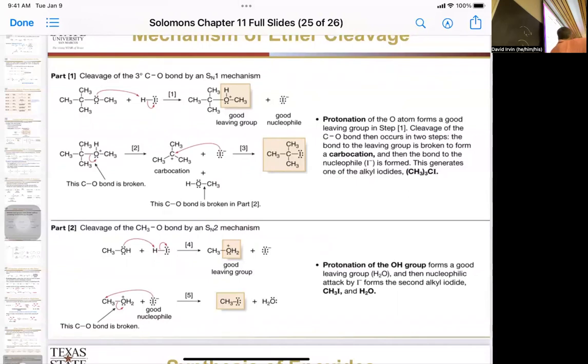Questions on that? So it's going to be a stepwise thing. We're going to protonate the system. We're going to hit it with a nucleophile in an SN2 reaction here. But because this is tertiary, this is an SN1 reaction. Okay, so this is our SN1 reaction because we formed the carbocation. And then we're going to do it again. Questions on the mechanism of ether cleavage? And again, this is that methyl T-butyl ether that I was telling you about on the end of the chart on the last page. Okay, so we have reactions that we can do. It's not easy, but we can clip our ethers.